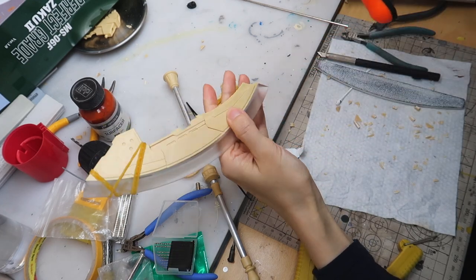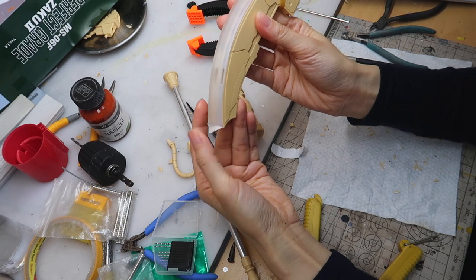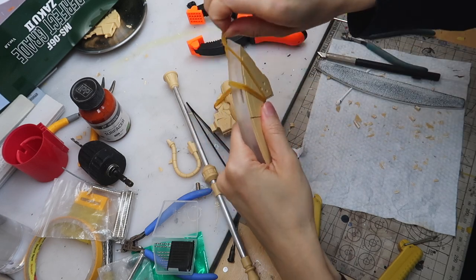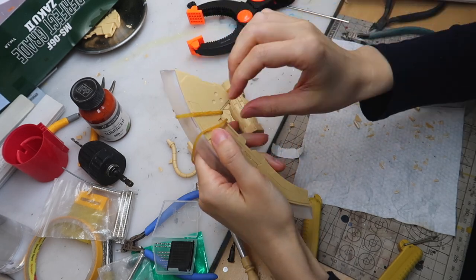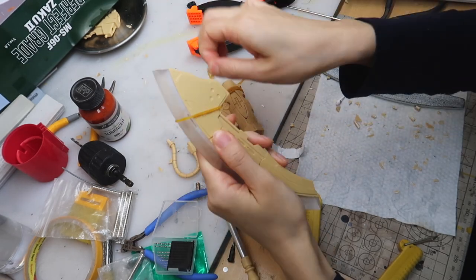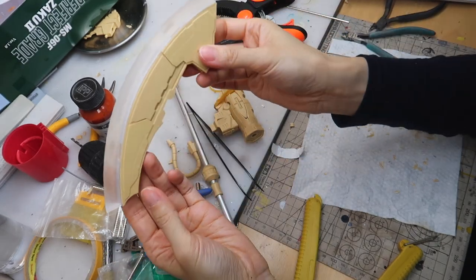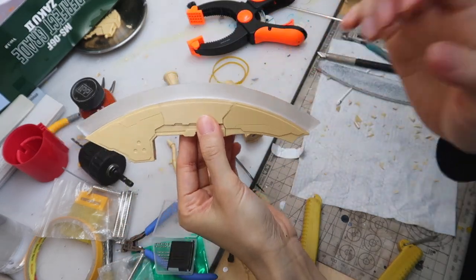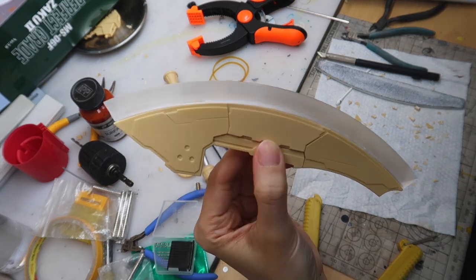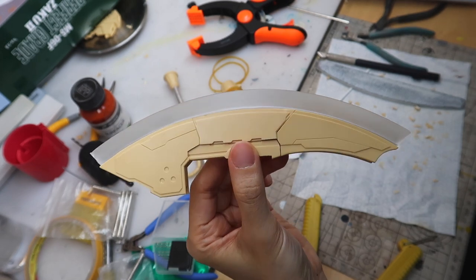Let's get back to fixing that gap. I soaked my parts in hot water briefly and chose to use some elastic bands and a clamp to hold the clear part in place. What tools you use really depends on the shape and size of the parts — some parts are so big and awkward that a clamp can't really hold it down. It actually worked really well for me and you can see the gap is mostly gone. However, I'm going to show you later in the video how this can also go wrong.